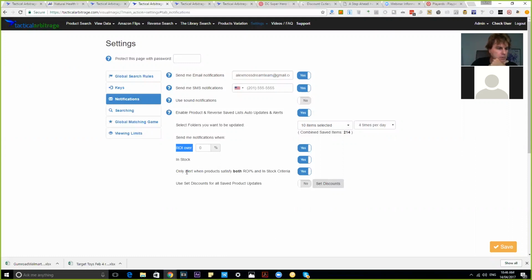positive return on investment. In fact, only alert me when that item is in stock and positive ROI over this amount. So let's say I put 20%, or I keep stuff really low. I like to look at anything, so I always set that for like 0 or 1% or something.